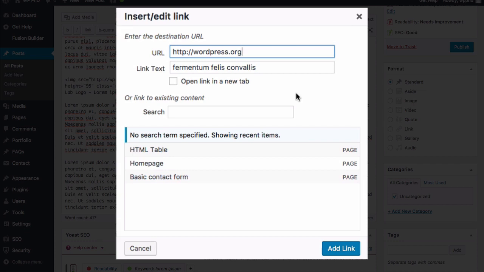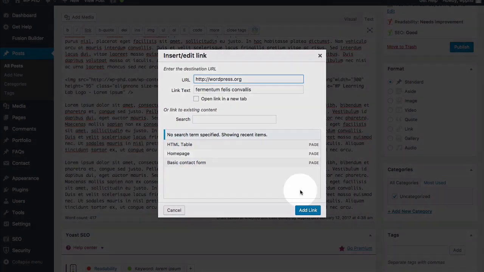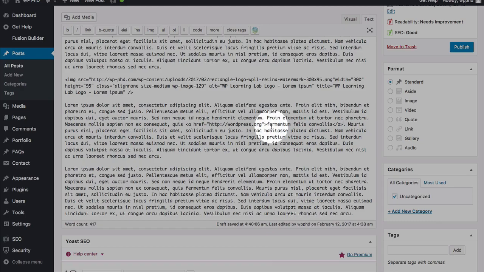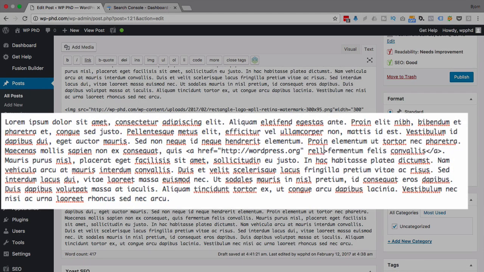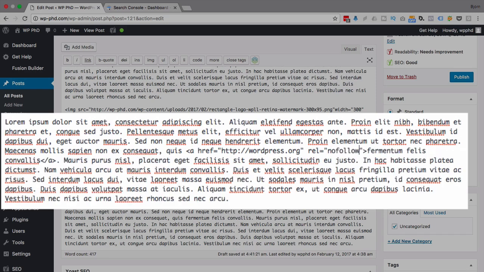Life is just a lot better when you're an authority site. And one of the ways you do that is good SEO, and one of those good SEOs is linking out to an authority site. Now we click on add link here. There's an option you can add. This is the link we just added. There's an option you can add in the tag, which is rel equals nofollow.